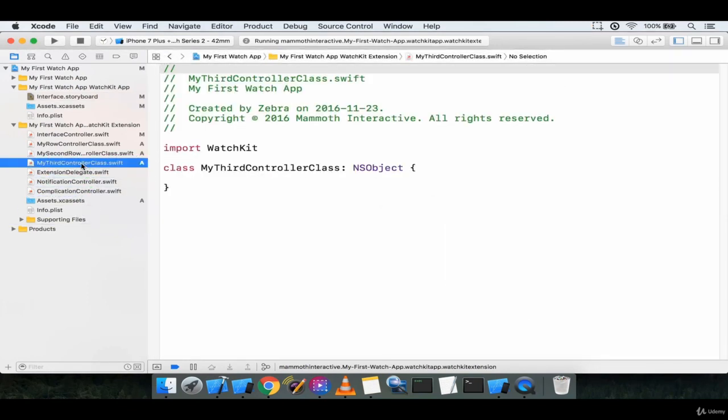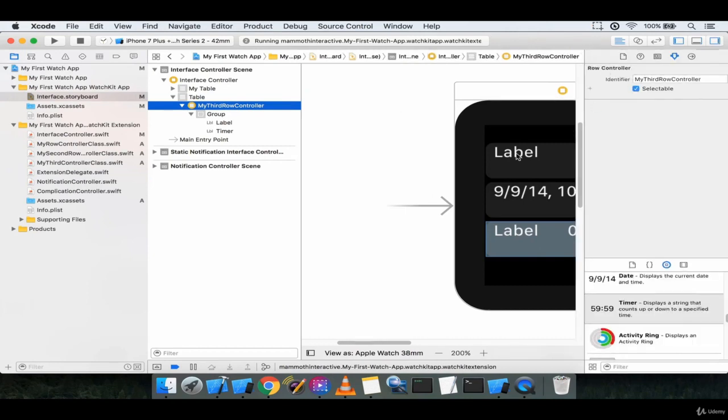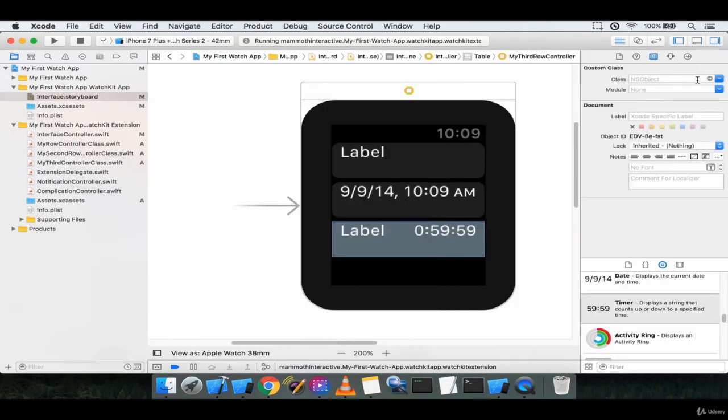Bring it up here. All right, so there is our MyThirdControllerClass.swift. Let's go back to our storyboard, and we'll grab our controller here. We'll go to the inspector panel here, and we will make sure that we give it that class that we just created. MyThirdControllerClass. Great, so now we have created that association.